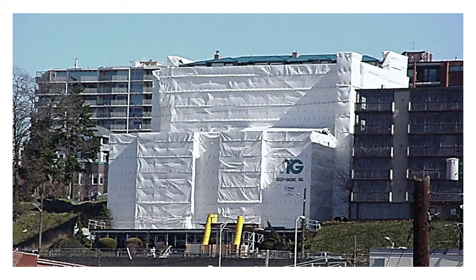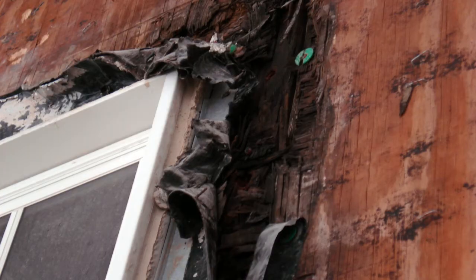Being in the Pacific Northwest, many of these buildings had to be completely tented due to the extreme wet and sometimes cold climate conditions. Tattly Grund often found water intrusion-related issues like the one pictured above. Here you have a vinyl flange window set in a rough opening comprised of plywood sheathing detailed with a peel and stick membrane. That membrane is not vapor permeable, so it traps water in the plywood sheathing, and over time the wood begins to rot and the fasteners begin to rust and come loose.